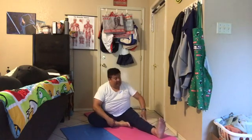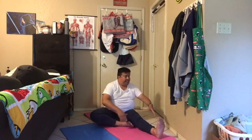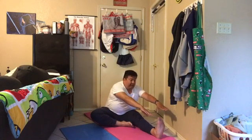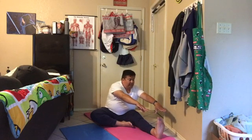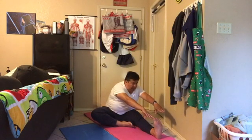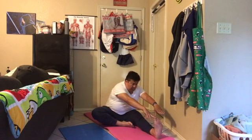Yeah, seated static stretch. I hope I pulled that off the internet so it's a real thing. Anyway, so bringing my belly button over the thigh again. Stretching down, feeling a good stretch, holding for 8, 7, 6, 5, 4, 3, 2, 1.